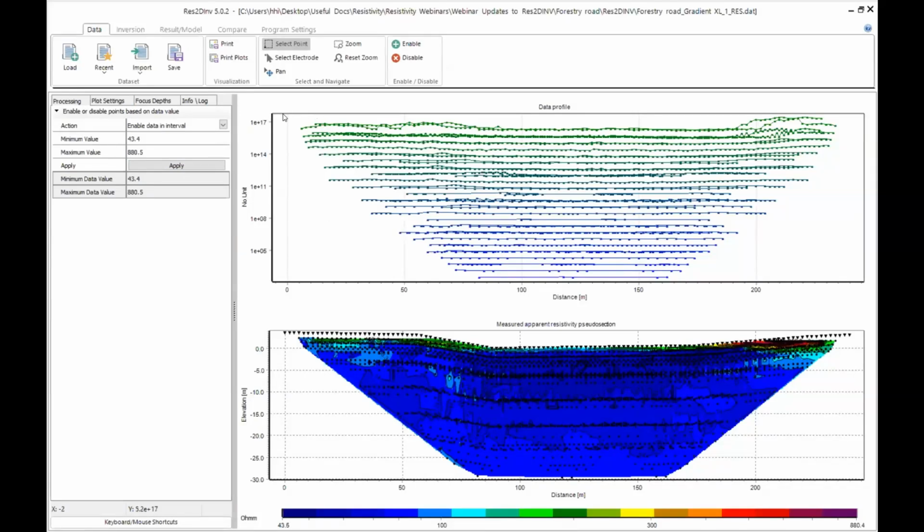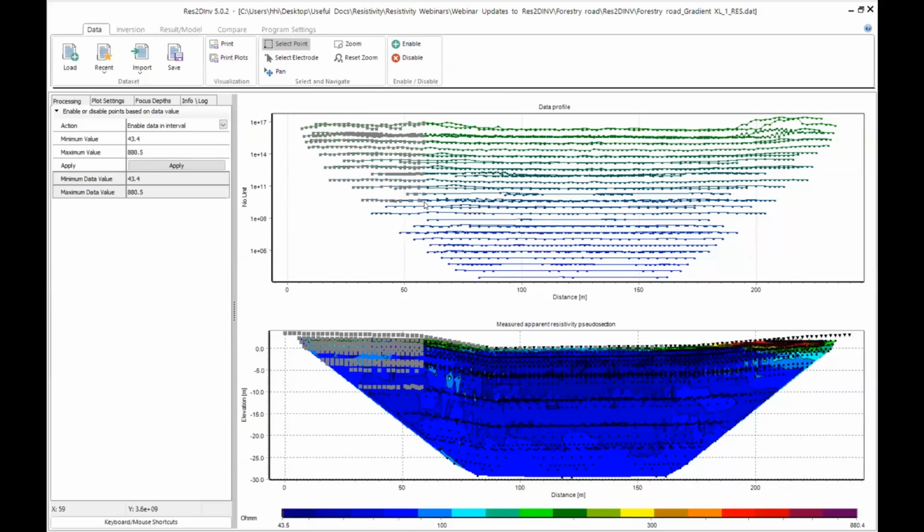And the other thing we can do is we can make manual edits here using the mouse. And there's also now keyboard shortcuts that we can use. So for example, we can select a region of points and then disable them, either using the disable button, which is here, or use the keyboard shortcut Q and enable them again with the keyboard shortcut A. So at the moment, select points is highlighted in a rectangular pattern.